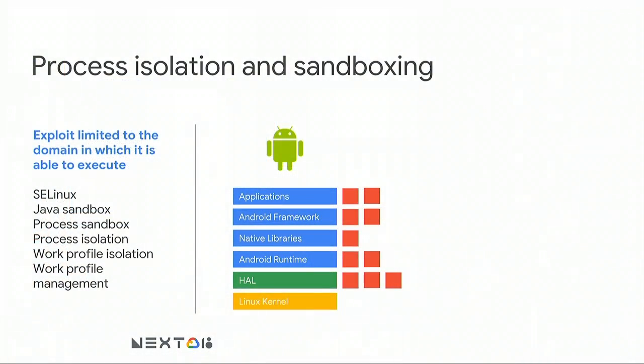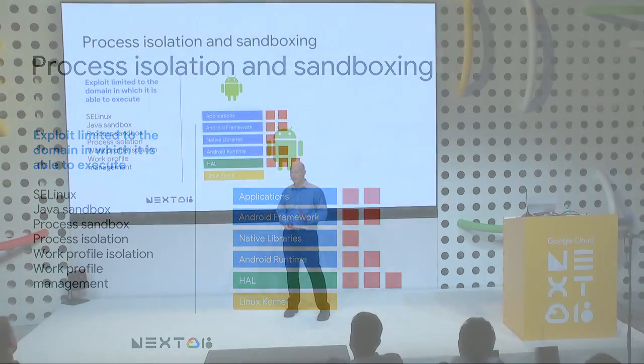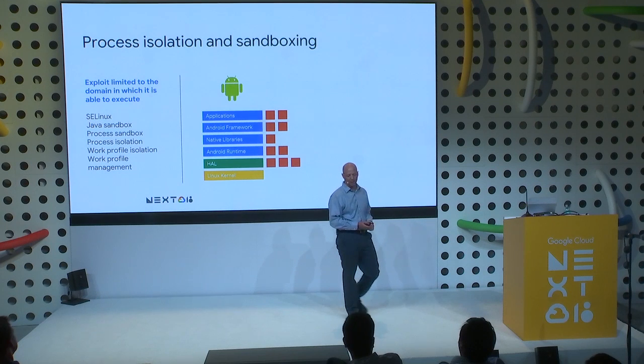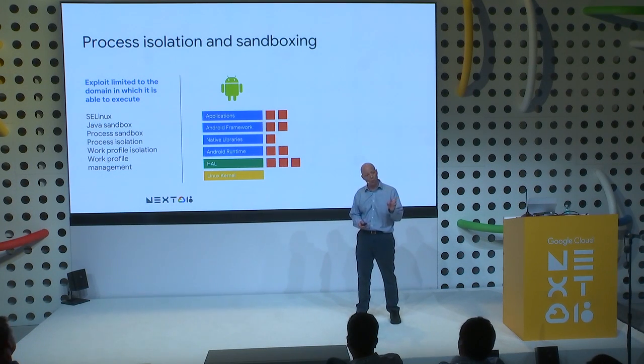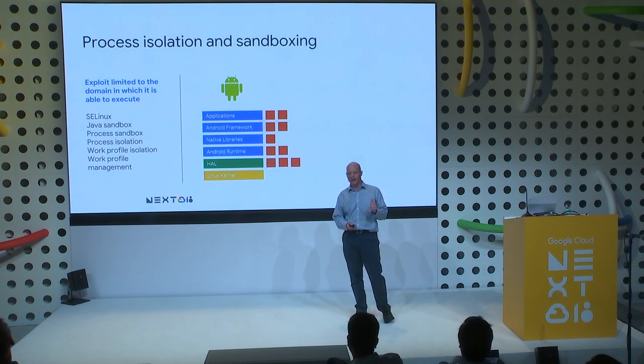So of course, process isolation in the operating system has always been very important. Sandboxing applications from each other and from the operating system kernel. Lots and lots goes into that. SE Linux forms the foundation of Android's security controls that prevents applications from accessing resources that they should not need. So the principle of least privilege is enforced through SE Linux. Of course, we have the Java sandbox. We have Linux's basic process isolation model. We have many, many other sandbox capabilities. Each application only has access to the system calls it needs and no more. So we do syscall filtering, which is another form of sandboxing. And on and on. There's tons and tons of these isolation and sandboxing capabilities that all prevent an application, even a rogue application, from doing things it should not be doing and adding risk to the rest of the system.